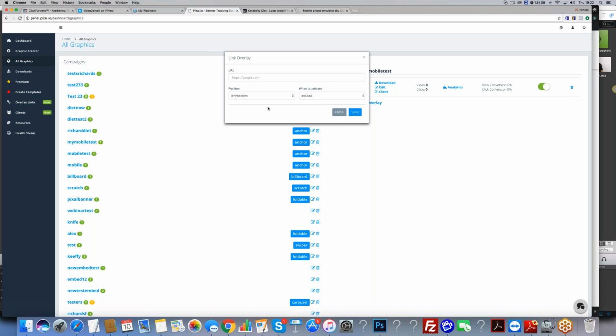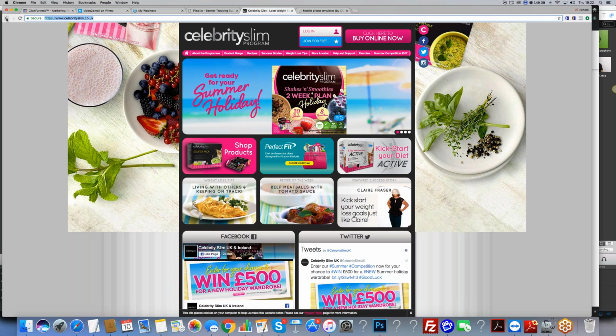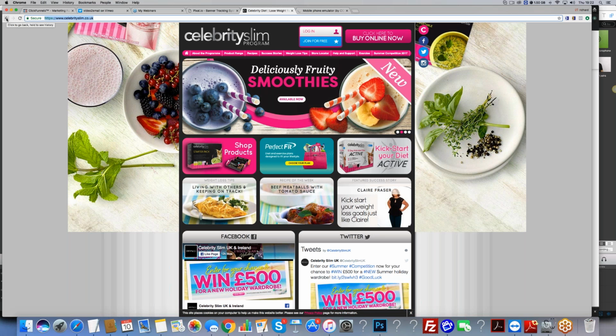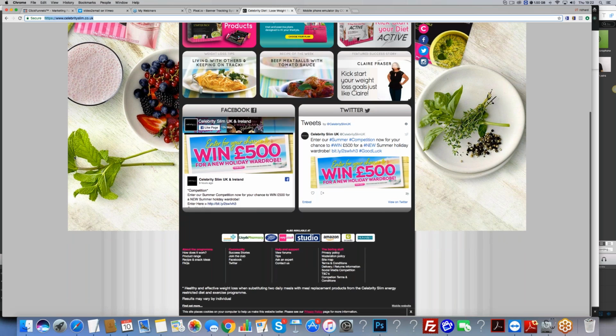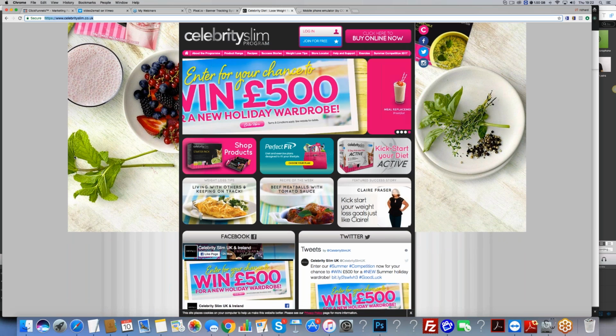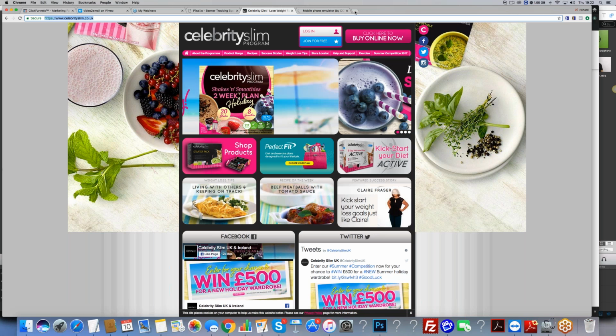A couple of people are saying that the site you shared there has the overlay working fine, but there's nothing on the actual site. What I'd say to everyone is to go in and test it yourself with what Richard's shown you, and just create one and do it yourself. It could be that the site Richard picked is not allowing it to show its content, so that could be the issue. You'd have to test it on different sites. Like Richard said, there is a 5% of sites that don't actually show up properly.